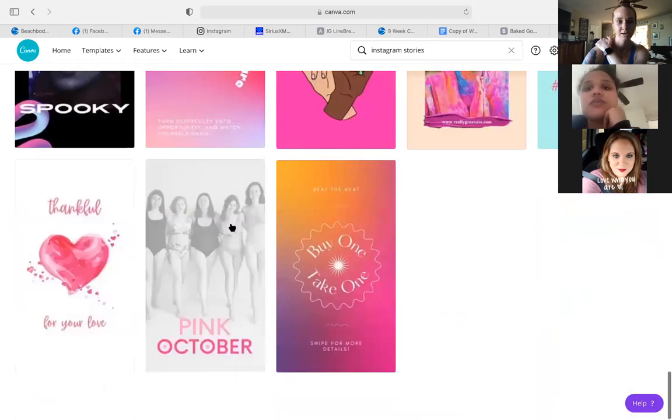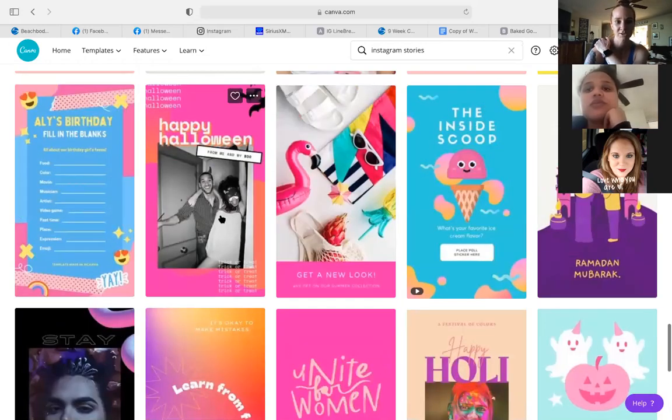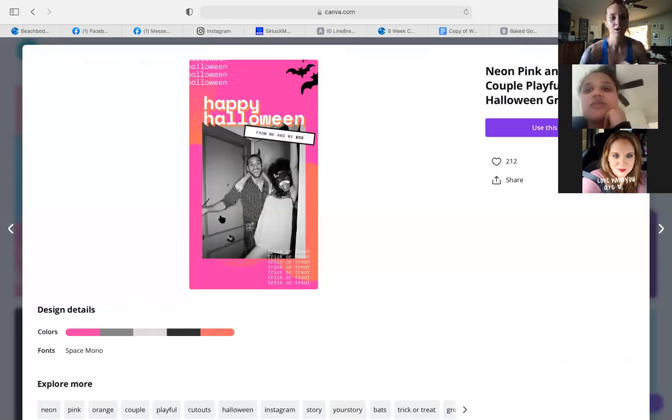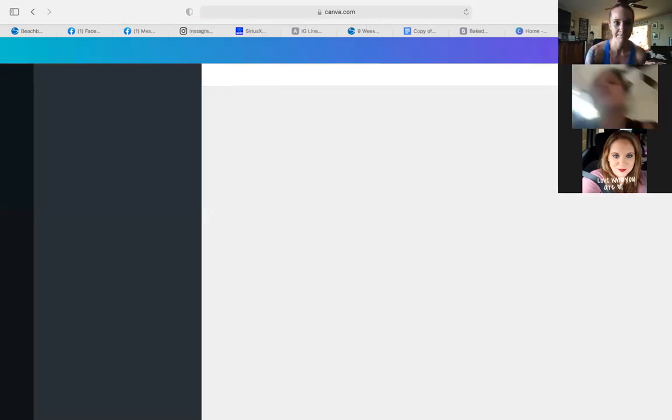Say we're going to use this one. So I've got to move this. It's basically going to give you the wording. Don't even worry that it says Happy Halloween, obviously we're going to change that. So you can click on here, use template.